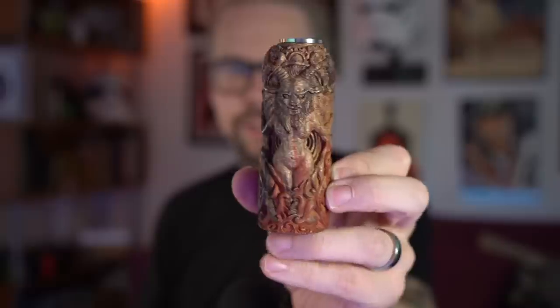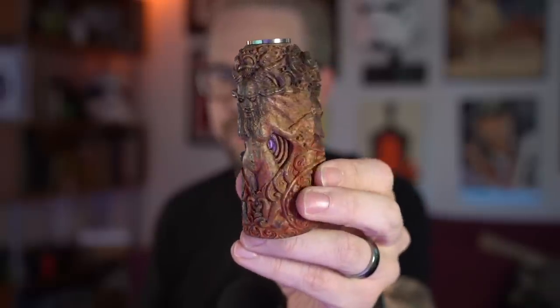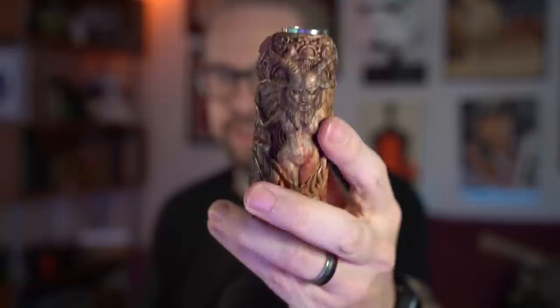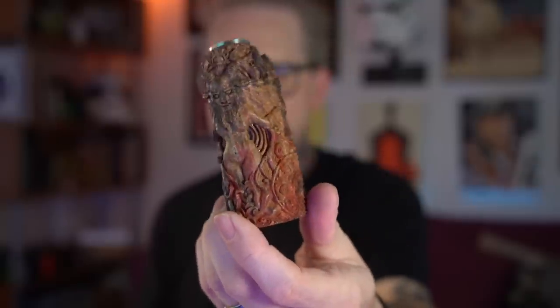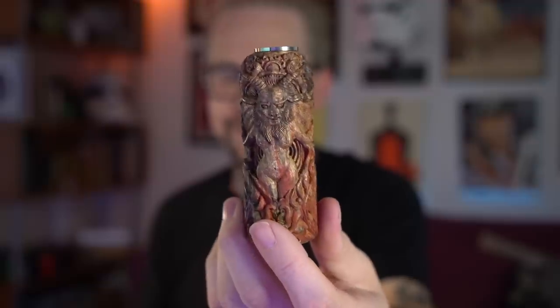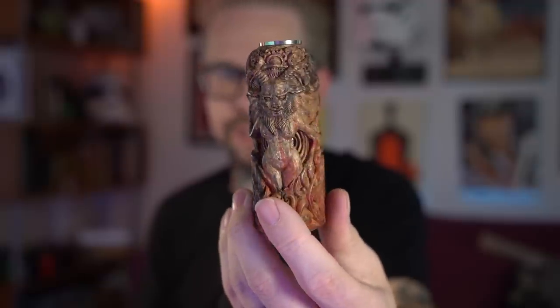This is a Rock Salsa Mods — I truly and honestly kind of forgot this even existed. I genuinely don't know how I could forget a design that cool, but this is a Rock Salsa Mods hand-carved single 18650. It is a DNA 75 in here, which is kind of a bummer, but this mod is so cool that I will work easily within the limitations of a DNA 75.